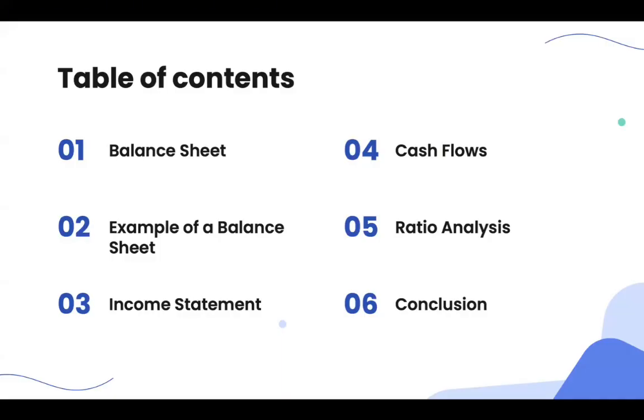After that, we'll move on to income statements, another fundamental document. The income statement, also known as a profit and loss statement, provides insights into a company's revenues, expenses, and profitability. It essentially tells the story of how a business is performing financially, detailing whether it's making a profit or operating at a loss.